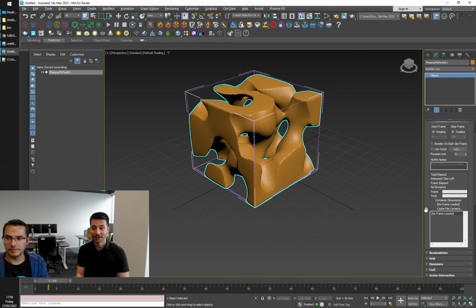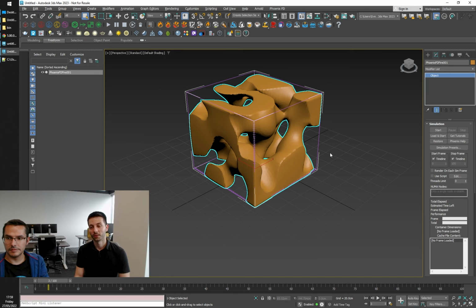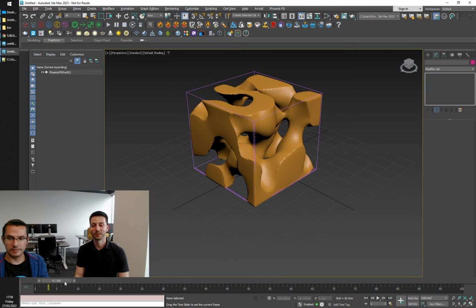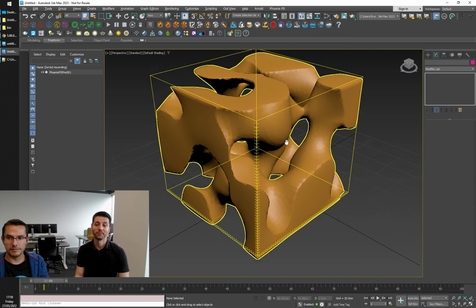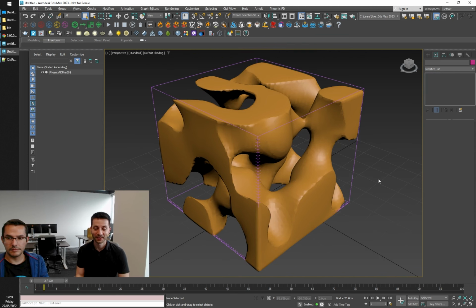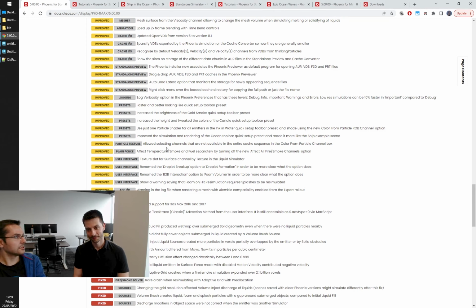And Svetlin has a really cool tutorial series. I think it's 2 or 3 parts where he goes into more detail how this works exactly. So we'll link this in the description below, and you can see how this works. You can just look up meshing any particle system with Phoenix on YouTube, and you can find it. We're not going to go into more details because this has been explained.